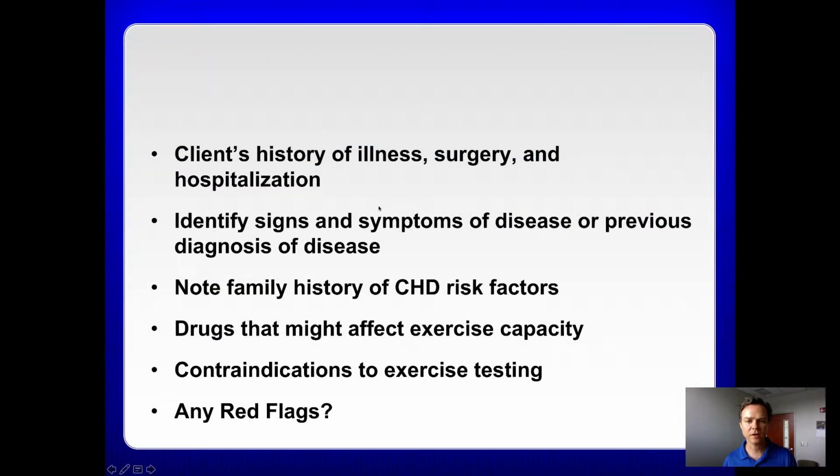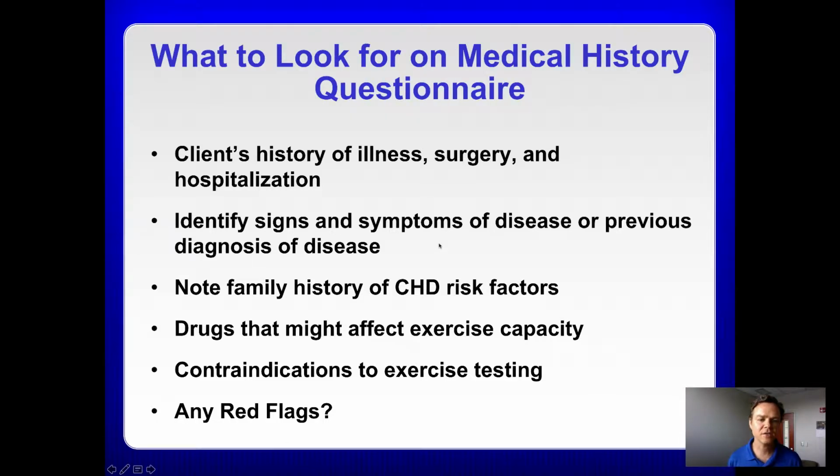So what to look for on a medical history. The client's history of illness, surgery, and hospitalization. This is from the text. This is pretty similar to what the previous slide was, so I'll skip to the bottom. Really, one of the key issues is: is there anything interesting that you need to know of? Are there any red flags that you need to be aware of? Use your thinking, evaluate this person.